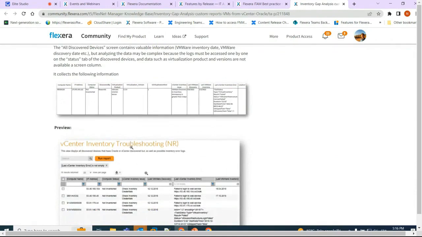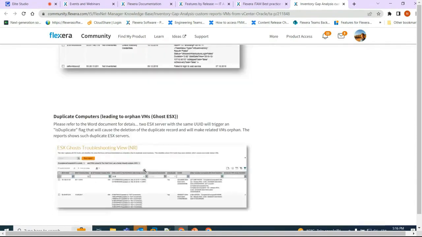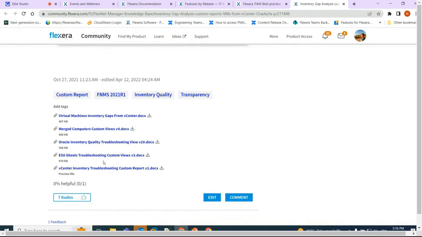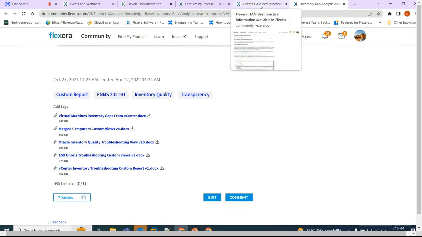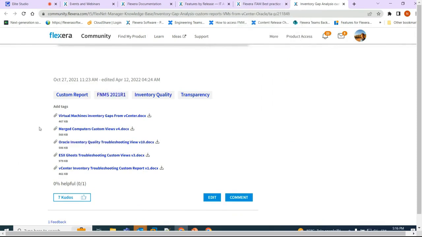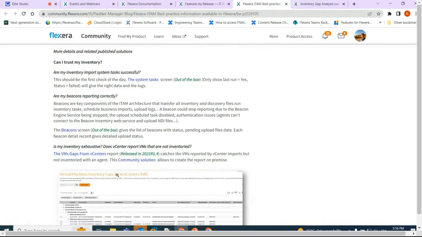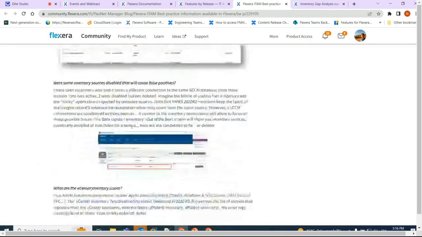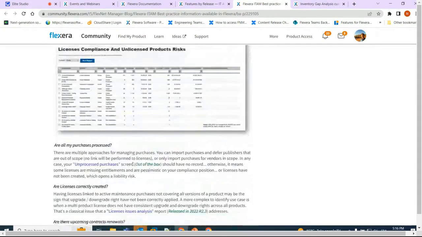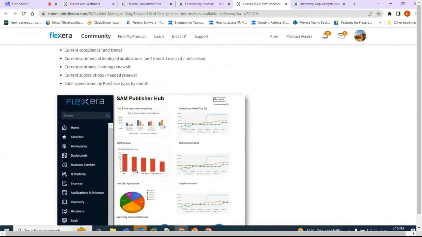So here you can, in advance, get a number of reports which are embedded, so the SQL code is in these reports. And if you migrate to 2023, I would advise that you use the out-of-the-box versions that have been now productized. But if you're in an older version and want to take advantage of, let's say, this vCenter inventory gaps visibility, you can use the solution which is in this document. Many solutions and many visualizations and explanations about what is coming.